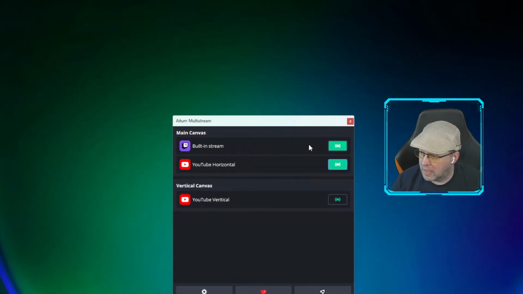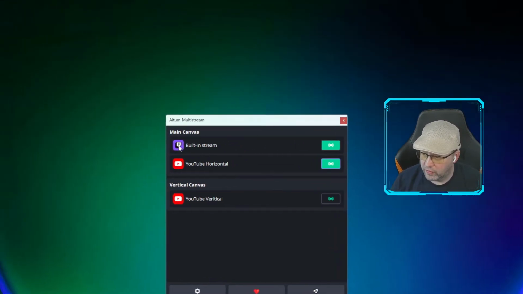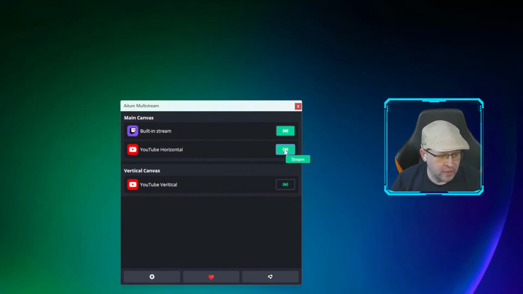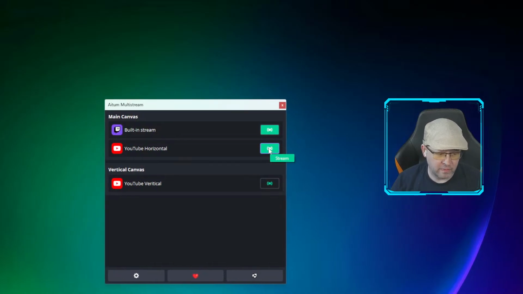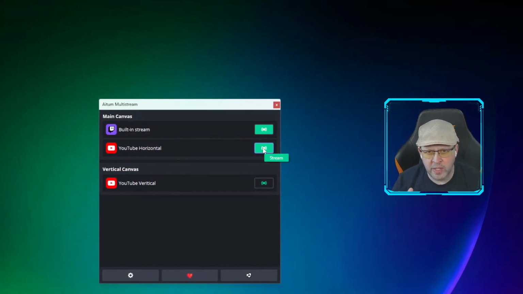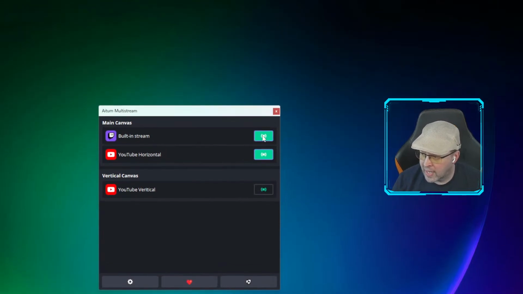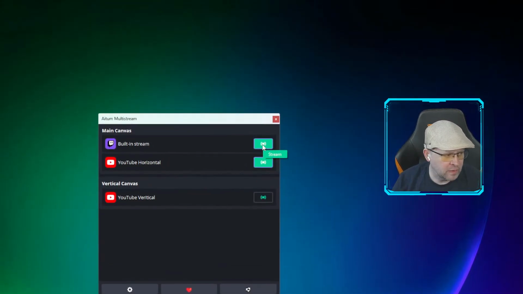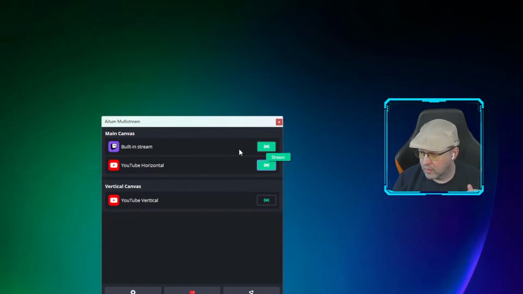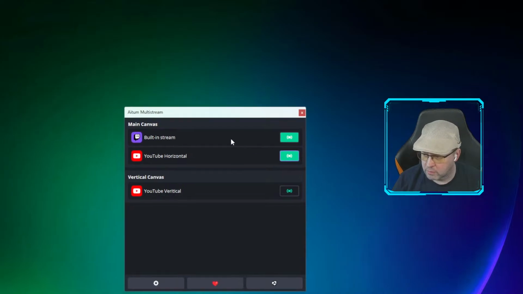And then, by the way, I'm streaming both to Twitch and my YouTube horizontal, as you can see. And so instead of hitting the start recording button or start streaming button in OBS, you'd go to your dock and click this button to start. You gotta start your built-in stream first, and then you can start the other streams.